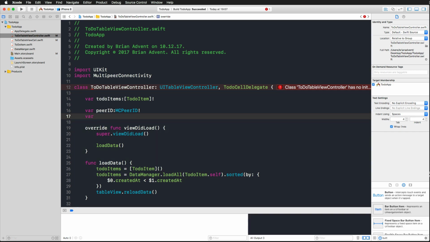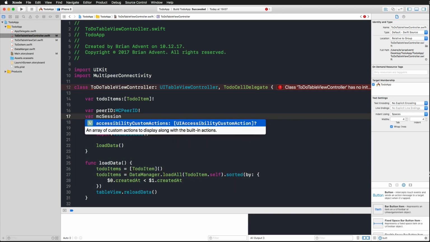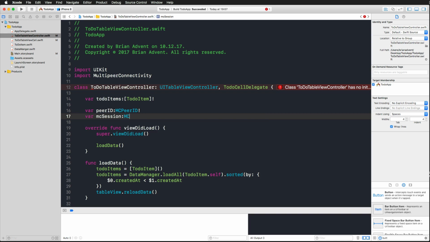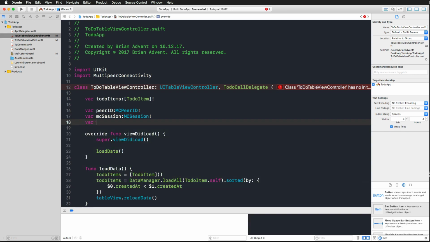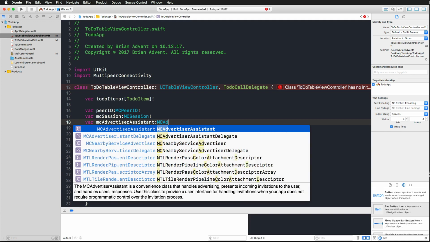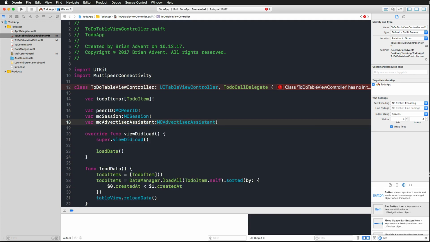Then we, of course, also need a session. So this is a multi-peer connectivity session. Let's just use MC session here. And the last thing that we need is an MC advertiser assistant, which is also from the multi-peer connectivity framework. So these are the three properties that we really need.